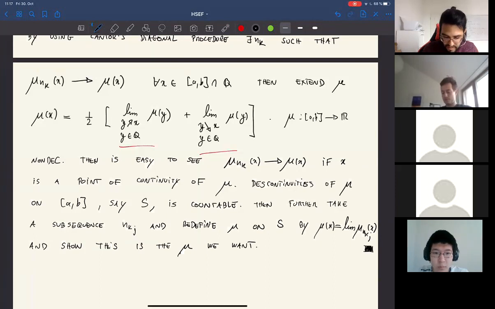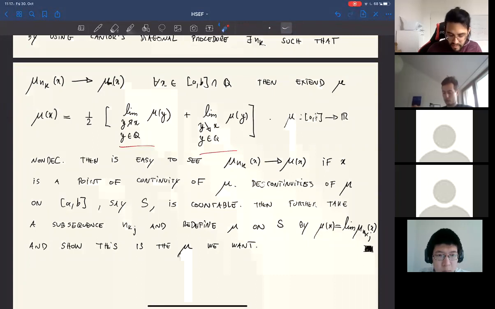Basically it's done here already, because it's still converging to mu on the continuity set, and is now converging on the set S as well, so it's converging everywhere. Maybe the continuity set of mu will change anyway, but it's converging everywhere. And mu is still non-decreasing when you do this change. That's just, again, a simple computation you can do. So still mu is non-decreasing.